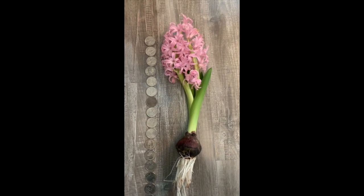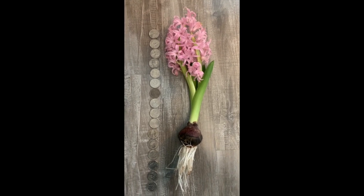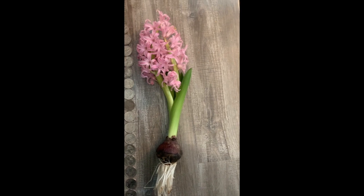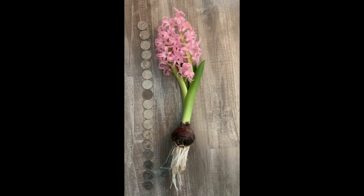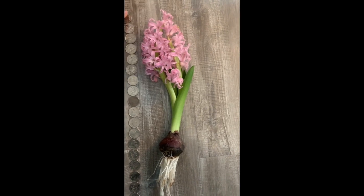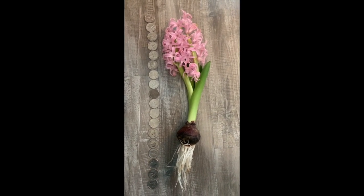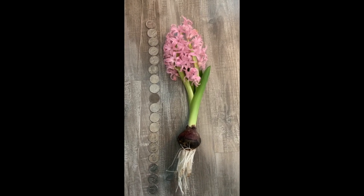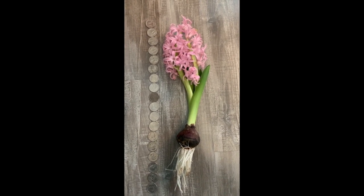That makes 16. Is that enough? Nope. Let's add 1 more. 17. Is that enough? Nope. I think we need 1 more. 18. Our hyacinth is now 18 quarters long. It has grown 3 quarters since the last time we looked at it.